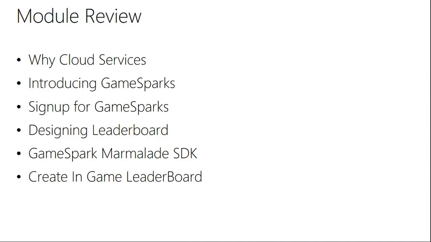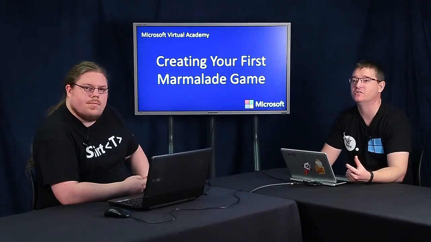So we talked about introducing GameSparks. Yeah. What it was, what it can do. Yeah. How to sign up for GameSparks, how easy it is. Yeah. How to design a leaderboard, so those six text boxes, just complete them and away you go. Building the GameSparks SDK, very, very simple, and then creating the in-game leaderboard and playing the game, and it all works. Yeah. So thank you, and I hope you join us for the next module.